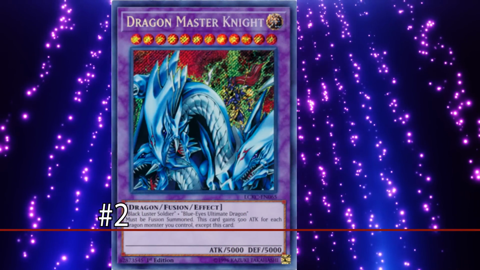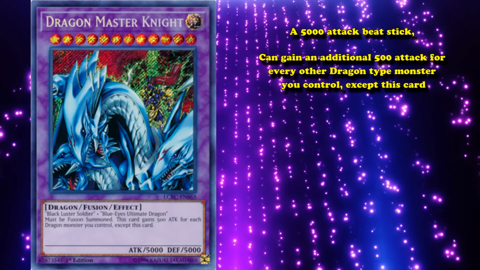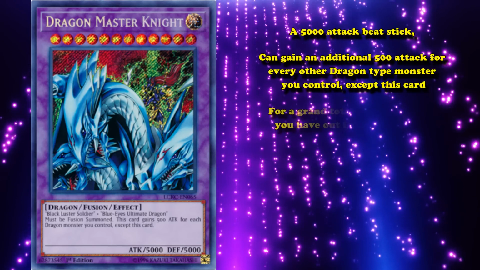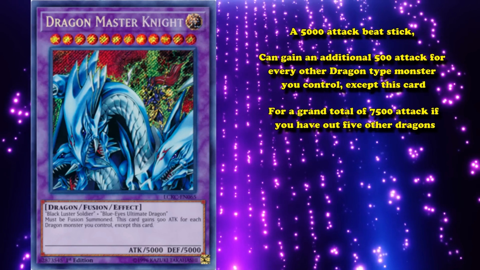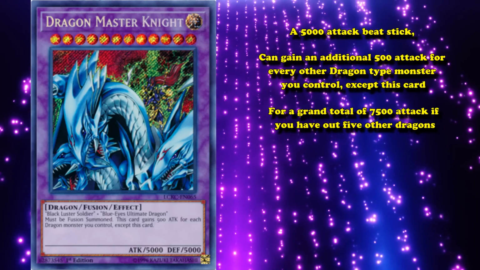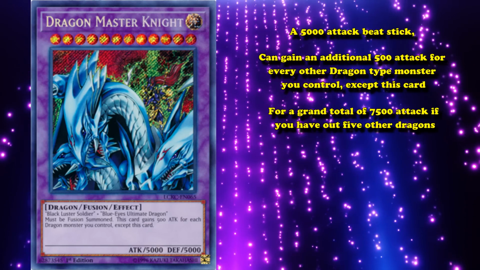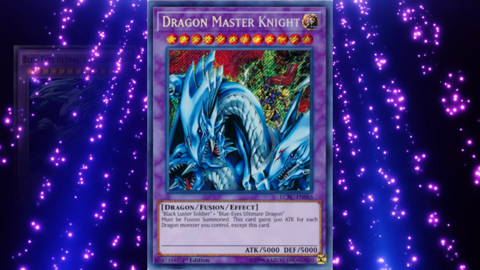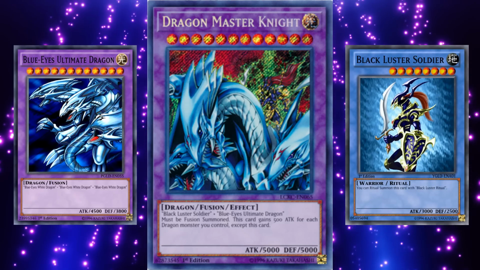And at number 2, we have Dragon Master Knight. This card is a 5,000 attack beatstick, who can gain an additional 500 attack for every dragon-type monster you control, except this card, for a grand total of 7,500 attack if you have out 5 other dragons. Now, a 5k attack beatstick is pretty decent, just not when it's difficult to bring out and has no inherent protection. You see, Dragon Master Knight requires the Blue-Eyes Ultimate Dragon, plus Black Luster Soldier as its fusion materials.